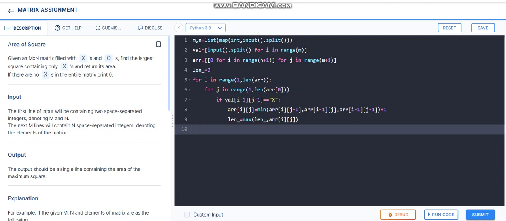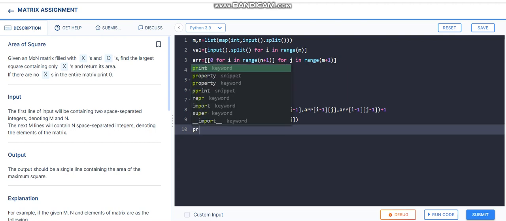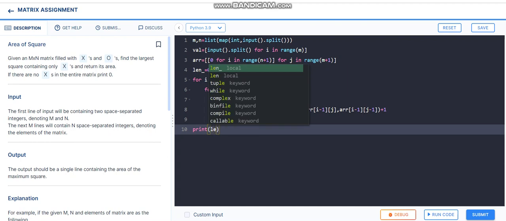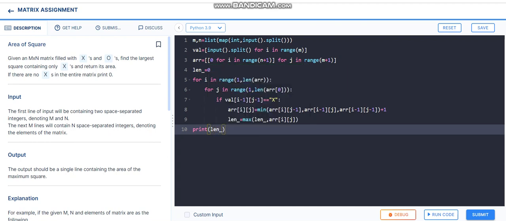So we get how much size the matrix has, but we have to find the area of this size. So let's print. We have to print this area, right? So length into length, that means s into s, the area of a square.